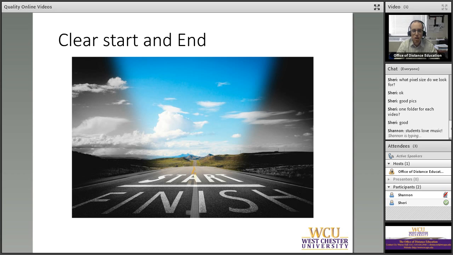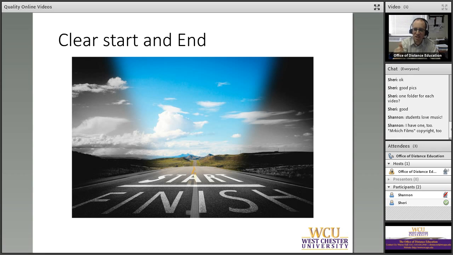So it doesn't have to be long. It can be super fast, but it just gives them that copyright too. I like that. That's great. It just helps students know, okay, start and end. It also helps you too, to know it's starting and ending, and it's not just, the professor started talking, which gets back to that idea of editing dead space.